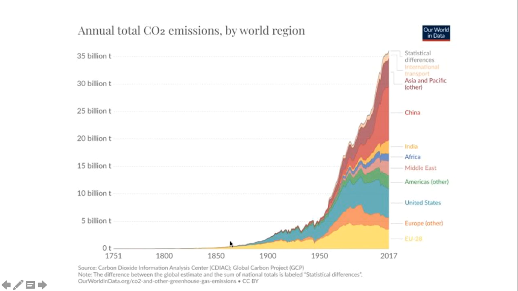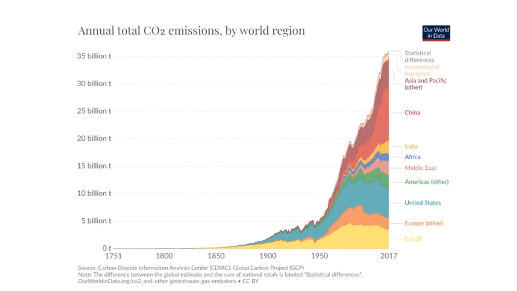So we can see, since the late 1800s, about here, the total amount of greenhouse gases emitted by the world has increased. Let's look at who those big emitters are. Who are the countries that are releasing the most carbon dioxide? Well, the United States, they release a large amount of carbon dioxide. Europe, so the yellow and the orange combined, that's Europe, we release just under the amount that the United States does. China is another big producer of carbon dioxide.